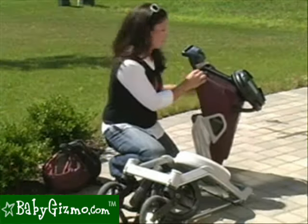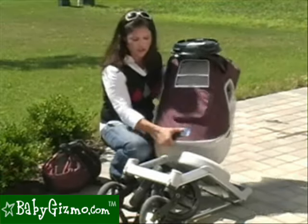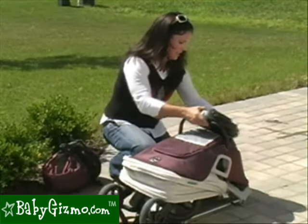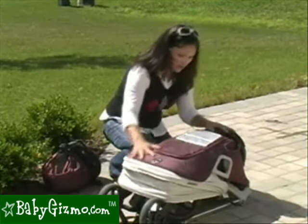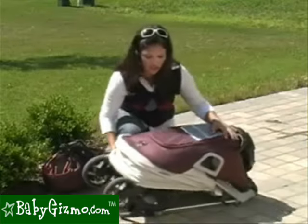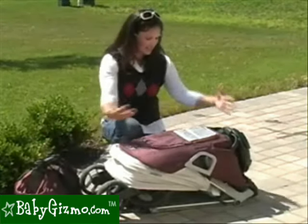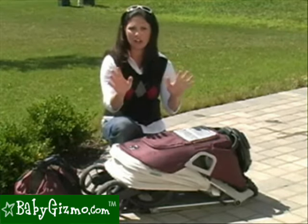Now, if you put the two together and you nest them correctly, this is going to fit in the smallest of trunks. They were even able to get it into a Mini Cooper trunk. As you can see, it goes in like that. You can move this all the way down. That's a pretty compact package if you ask me. And then you could fold it with this on, but I've already removed it. So this is going to fit in the smallest of sedan trunks, which is great.